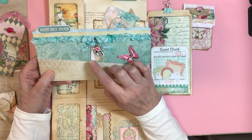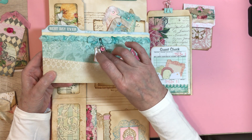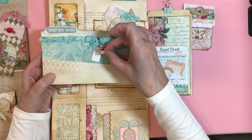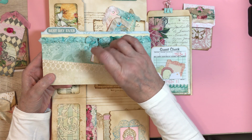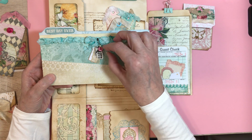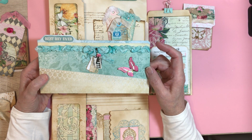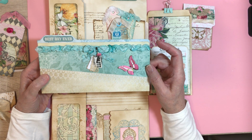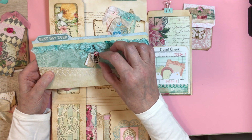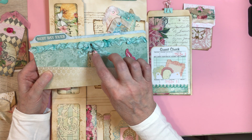I grab a die that I got from Amazon that's all these teeny tiny tags, and let me put it this way, and just inked around it with the vintage photo. Then I had coffee dyed this piece of lace. This is a piece of fabric. Then the letter F is the charm for fun. I hope she has a lot of fun working with everything. And then a teeny tiny little button, and I don't remember where I got it, and then a little bead.